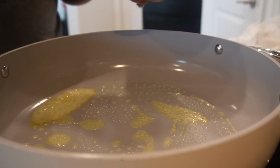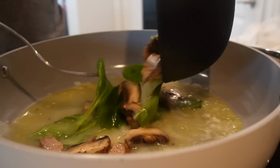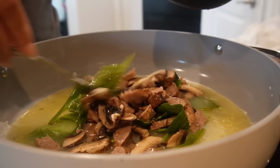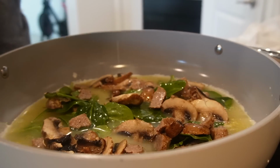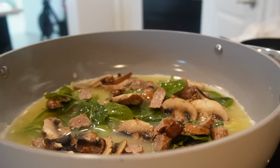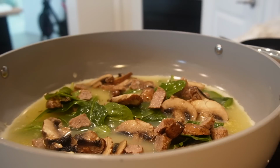By this time, we are back home. I'm making myself an omelet with egg whites. I use spinach, mushrooms, turkey sausage, and some green bell peppers. This tastes so good. You guys need to try it. I love it. So this is what we're having for breakfast with avocado on the side. Enjoy eating this. It makes me feel full.